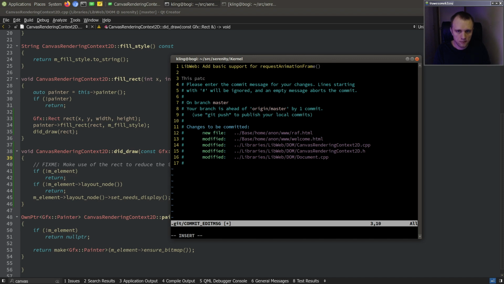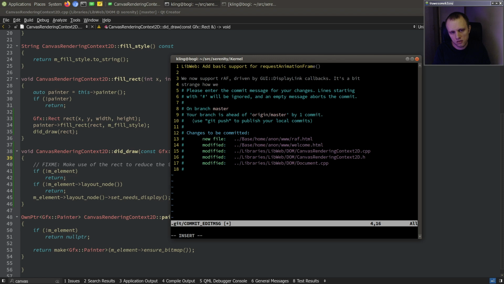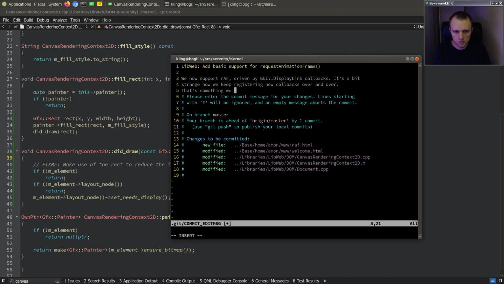We now support requestAnimationFrame driven by GUI display link callbacks. It's a bit strange how we keep registering new callbacks over and over. That's something we can definitely optimize.